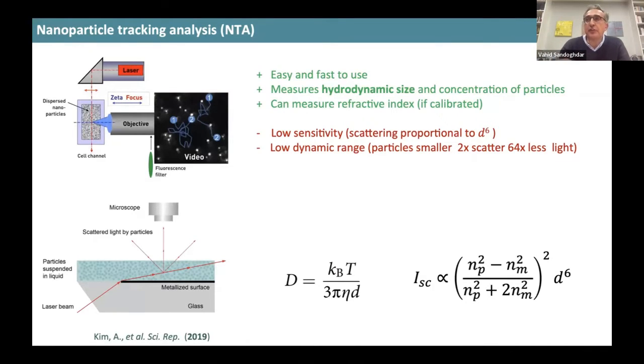And of course, if you have a larger signal, you can track that particle with better precision, and therefore you get the diffusion constant and the size of the particle better than if you have a weaker signal. So that translates to not having very good trajectories, and that also means that you can't go very fast. You don't have a lot of signal to look at details of the motion.